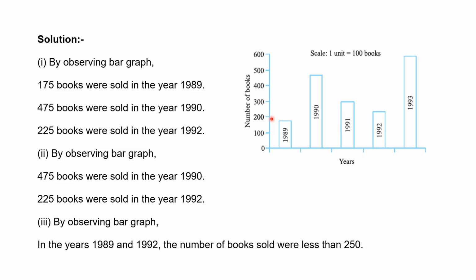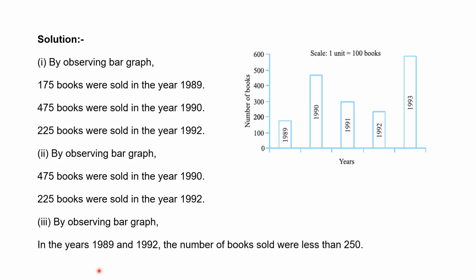Second question, in which year were about 475 books sold and about 225? 475 and 225, one is 1990 and the other is 1992. We have done this here, same answer. And in which year were fewer than 250 books sold? So 250 is here in between. In a bar graph, you will come to know exactly where the 250 is, right? Here, they have not shown it. In the textbook, they have not shown where 250 is. But when you draw this bar graph, you will come to know the middle line.